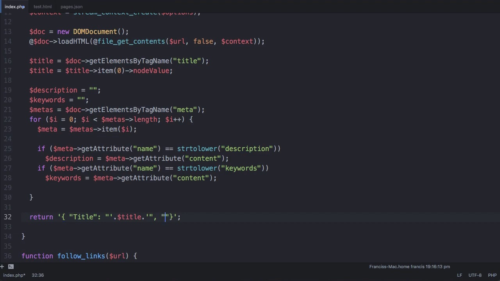Our next one is descriptions. We'll just say description in quotes again. The colon goes outside the quotes, and so the way it works is you have double quotes, colon, double quotes again, and the other double quotes we will put in our description if we have one. And then in the final one, we will put in our keywords, if we have any.